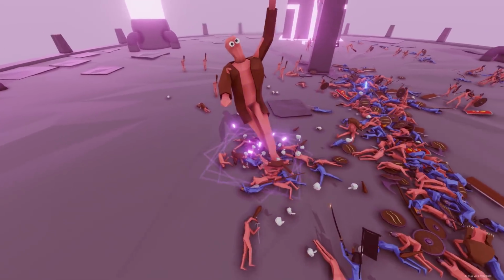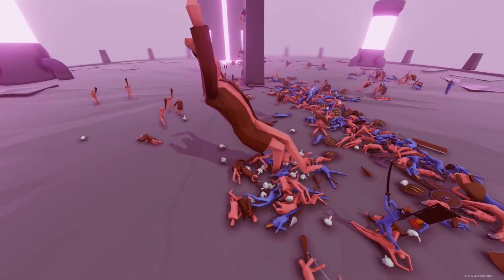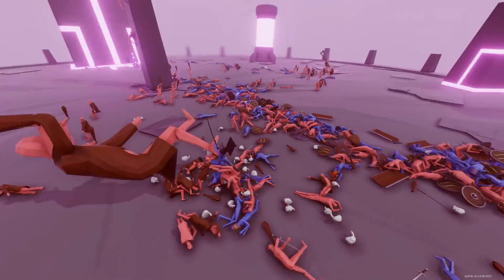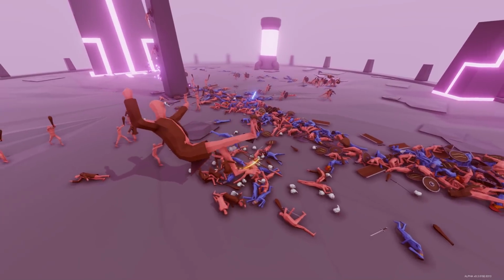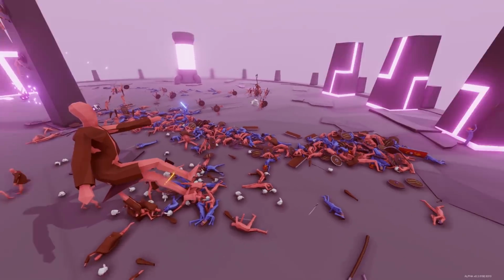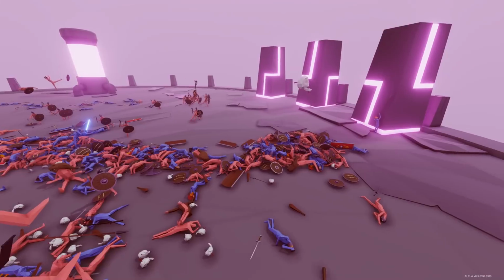Oh my gosh, Sauron just got caught. Let's see what happens here. Did he just get destroyed by a cube? He got tripped up by a cube. It's amazing. Look at this, it looks like he just punted a chicken.